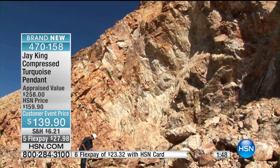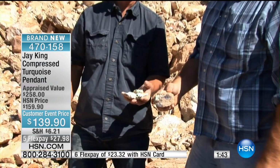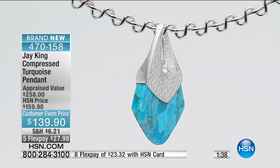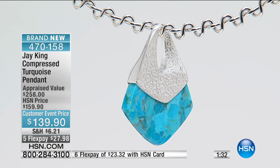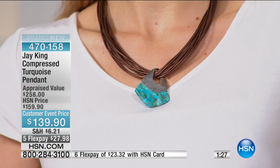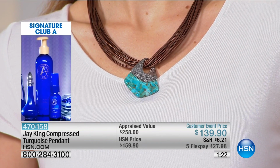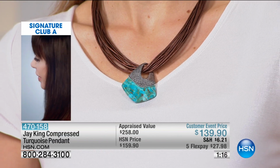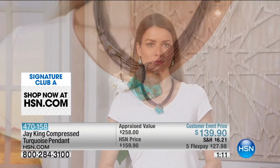That's one chunk of turquoise, and there are huge veins like that running down throughout the deposit, and that's where this material comes from. Now, they're still getting this material, I'm not saying they're not, but I purchased this at least 4 years ago, when I actually acquired the rough. Can I get this rough today? Absolutely. Could I even come close to selling you this at that price? Absolutely not. The cost of the material alone would be at least 3, maybe even 4 times what I paid for this particular rough.